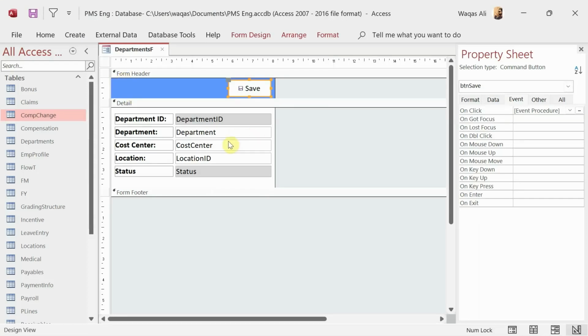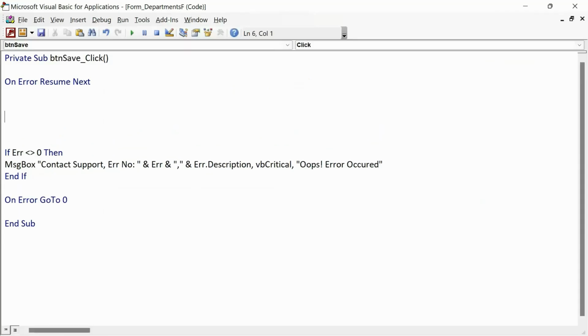Next, I would like to put some conditions here. If the status text box has the information, then you can use the same button for the updating of the record that we did in the previous form that you have seen.